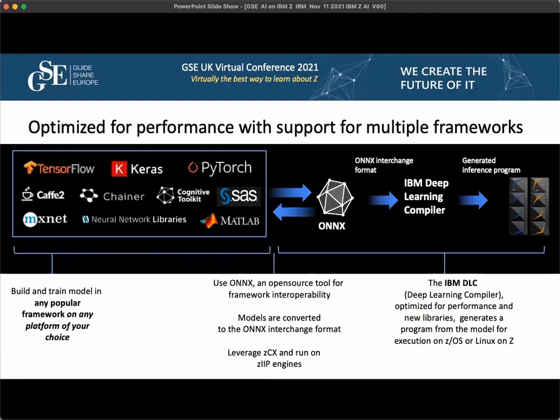Now, I wanted to talk about another path, which I think is also very interesting in terms of optimizing AI on our Z environments. You can see here that there's a plethora of frameworks which clients can choose to develop and train their models on, on the left-hand side here. And obviously, I said how we optimize TensorFlow, but there are many others being used out there in the industry. PyTorch is another popular one.